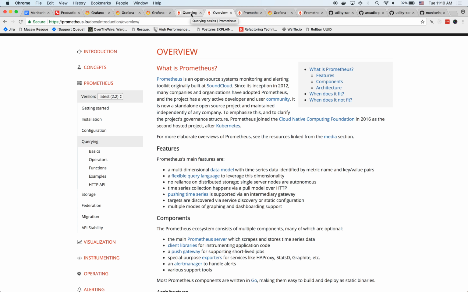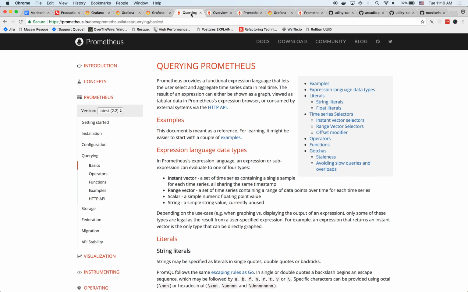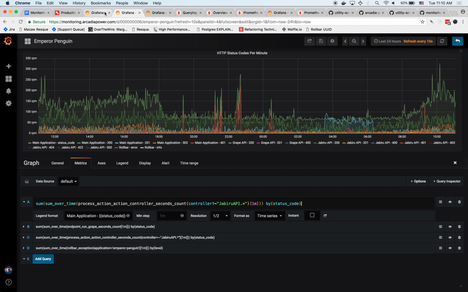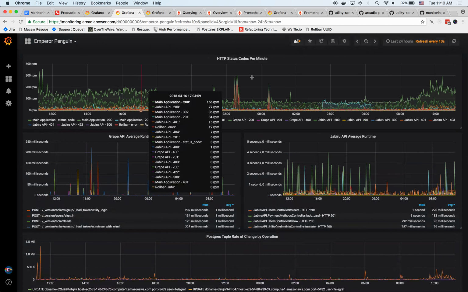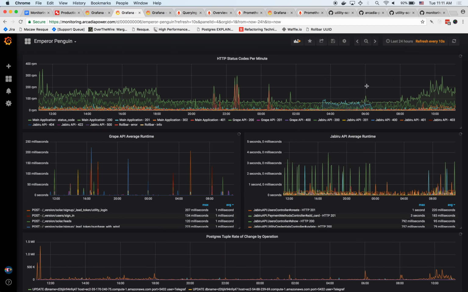It's relatively scalable, but right now it's only configured to hold I think 15 days worth of data. There are some things we could do around long-term storage, but really this is designed to give you information about your systems right now, either things at a glance so you can tell what the health of your system is, or if things go bad, you want to have data about components of your system to answer questions about what's happening. A good example of this on the Emperor Penguin dashboard, we can see these status codes broken up by minute.